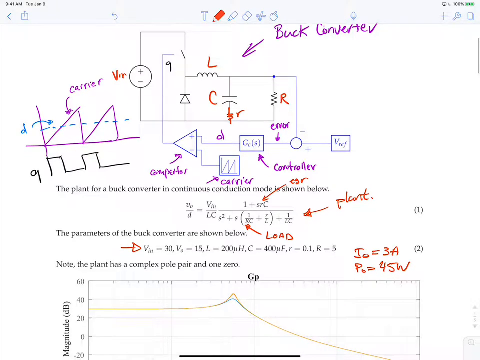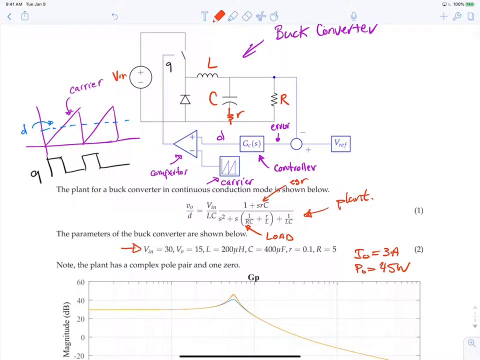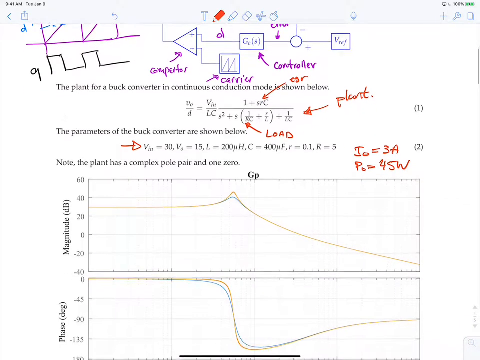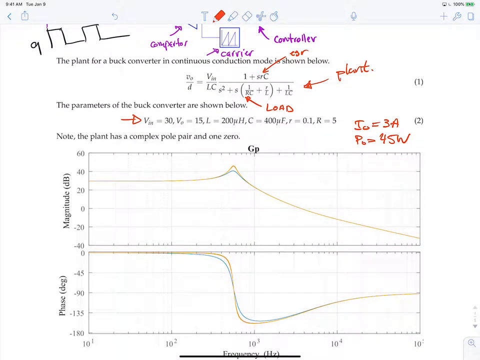Just assuming everything's ideal. So first thing you want to do when you're designing the controller, if this is what you have for your parameters, is you want to go ahead and with the K factor approach, you want to plot the Bode plot of the plant transfer function. So that would be equation 1. You'd fill in all those parameters and you'd sweep J omega. And omega is just your frequency. And you'll come up with this. So this is the plant. This is the plant transfer function.